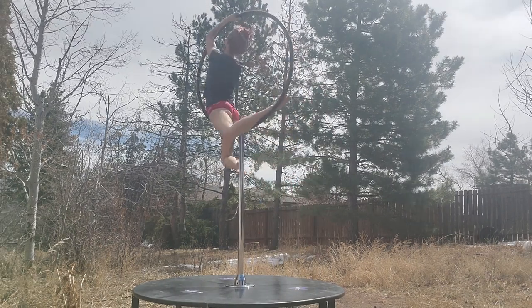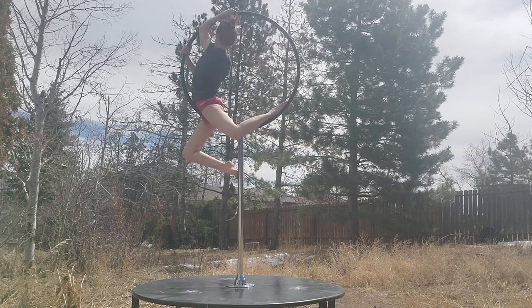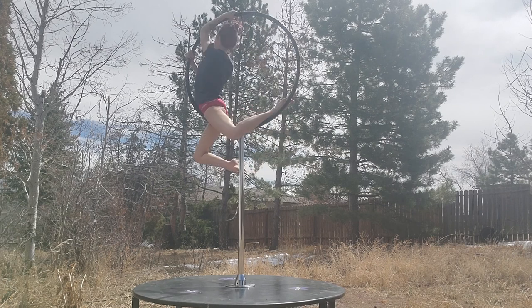This is one of my favorite moves right here. You can probably tell because I know you've seen it before. I think it's a really pretty shape and it just looks really elegant and graceful.